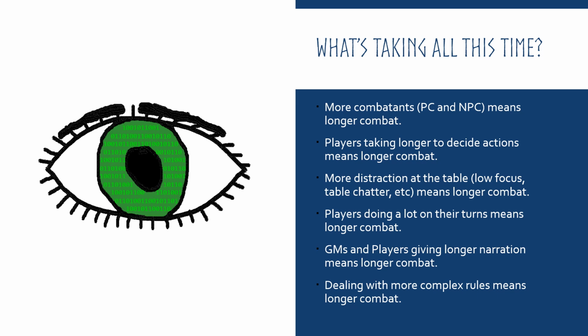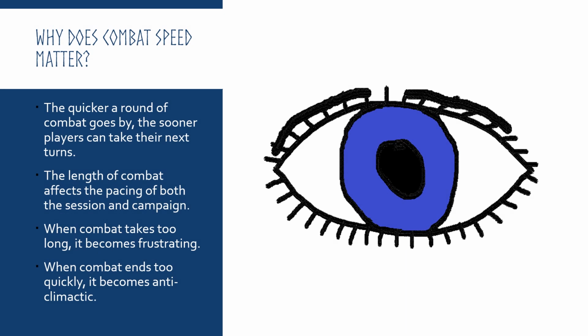The more time and effort that the GM and the players put into describing their actions, role-playing out everything, the slower combat is going to be. Although, as we'll see, this is one place where a lot of people are very happy to take their time with combat. But why does any of this matter? Why should you care how short or long your combat is?